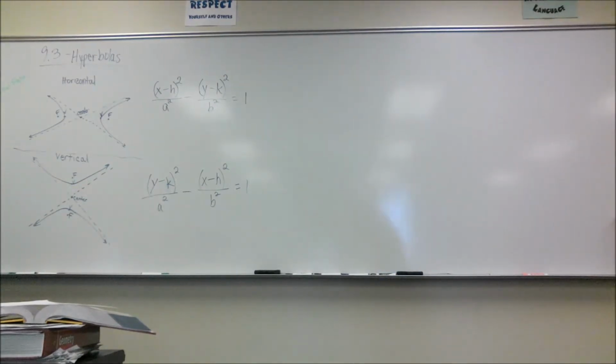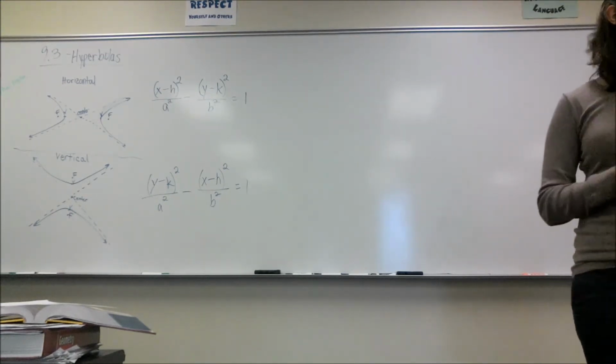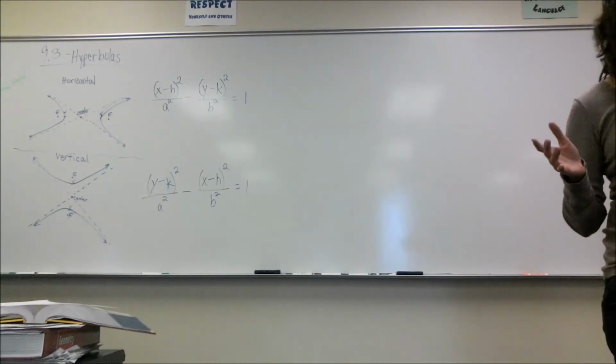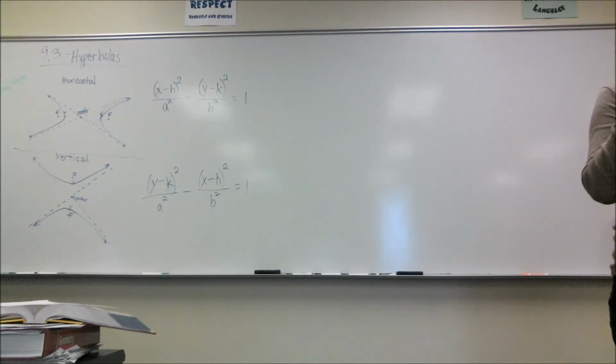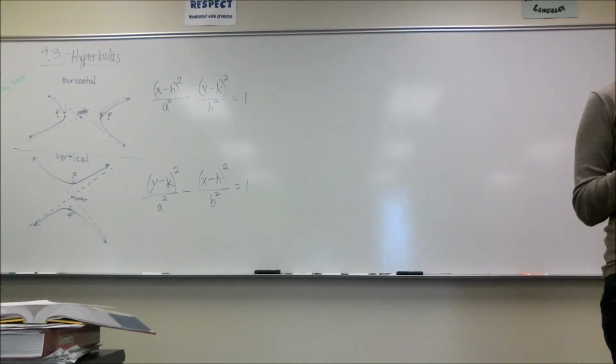It's really important for you to find that center. That's going to be where your asymptotes radiate from, and finding the asymptotes is vital to the graph. You have to graph the asymptotes before you draw the arcs. Okay? So your order of graphing is kind of like this. First, you're going to find the center, which is still (h, k). All right? Then you're going to find the asymptotes, which are just lines. We'll talk about how to graph them in a minute.